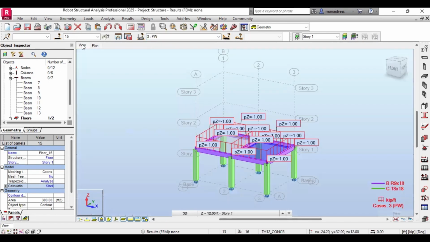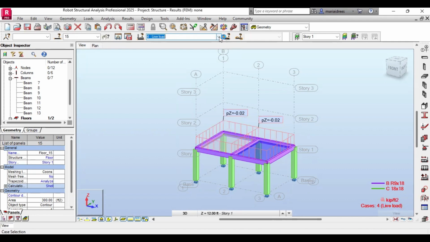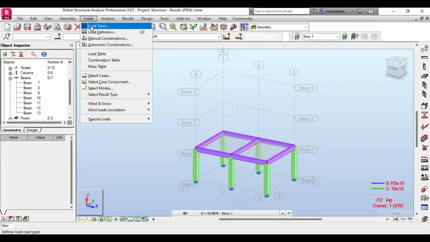Now this is the view and you can see there are different types of loads. Here you can see partition wall, live loads, finished floor loads, self weight, that's not shown but that is present. And after this, I want to show you the load table.